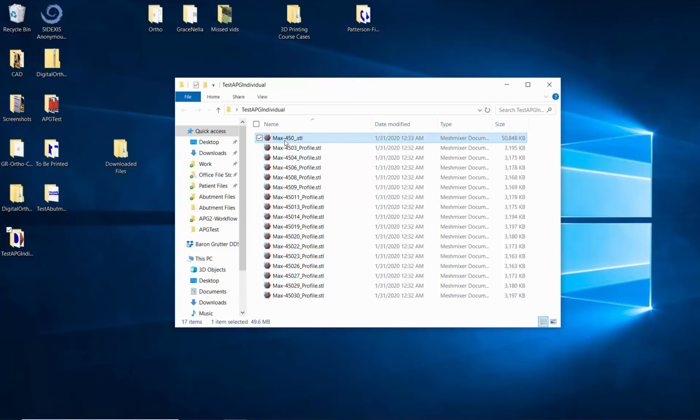There's nothing written after it. It's just the file name I gave it. This time I did put an underscore to separate it. I should have done that after the last one so you could have a separation between the 450 and the number. But again, now you can see that here's an STL.